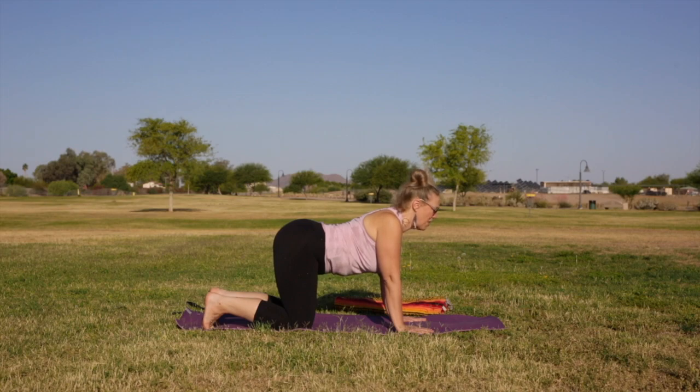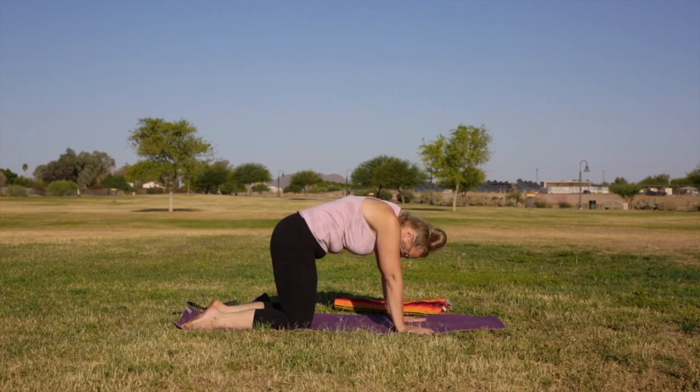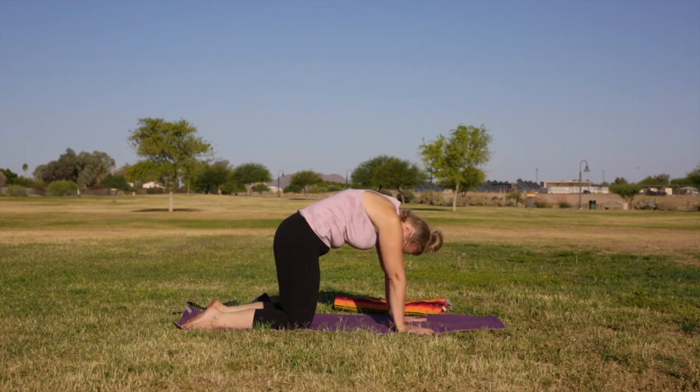And now feeling the shape of cat. Untuck the toes, press in the hands, arch it up, tuck the tummy, drop the head, look at your navel. Keep pressing through the hands, really lift, lift, lift, and feel the shape of cat.